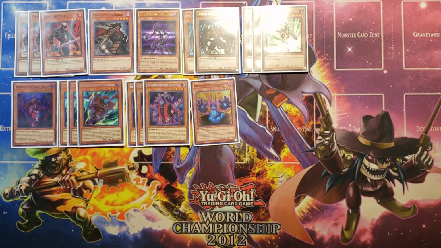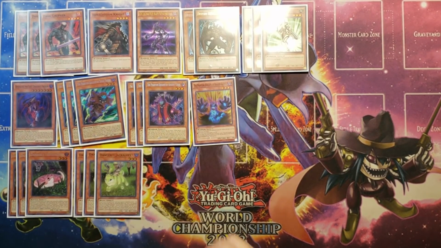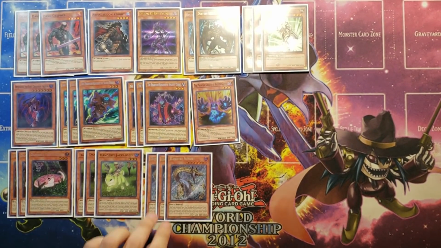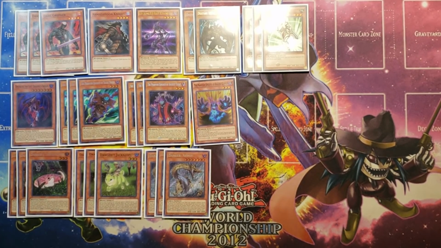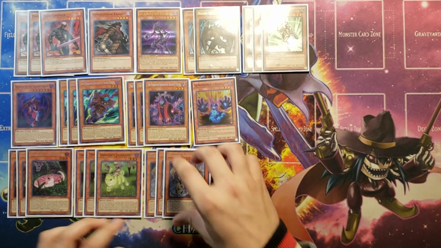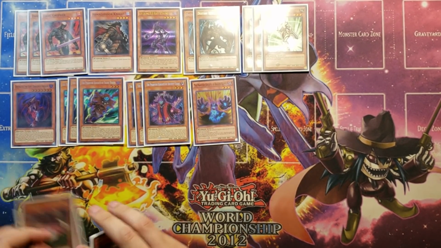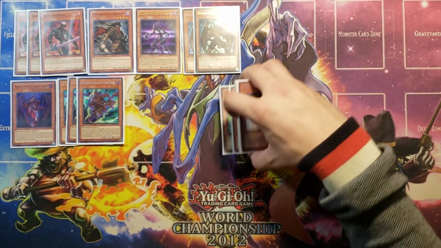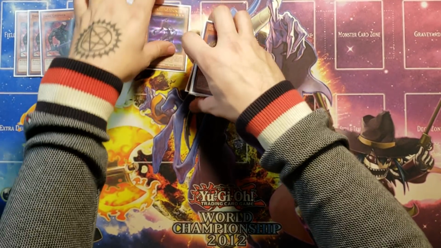Next is the other engine in the deck, which is the Danger engine. 3 Tsuchinoko, 3 Jackalope, and 3 Nessie. Pretty self-explanatory. I mean, these guys are fantastic. They're level 3, which really helps out with the way that the deck flows. So that is all of the monsters. So basically you're looking for a Junk Forward plus one of these guys here, and then you've got the combo.